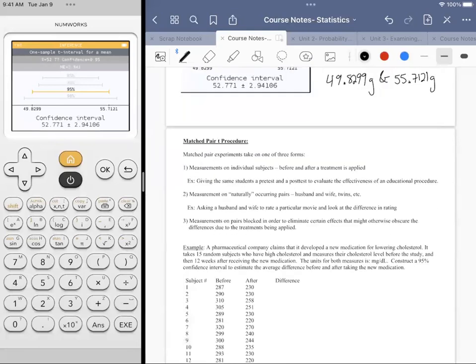So match pairs T procedure. Well, it's a match pairs T design. It's dealing with before and after cases. All right. So I mean, you can see it. The before and after is coming up over and over again. But the idea is that there are two pairs or paired data that make sense to be grouped together. All right. So most likely a before and after.